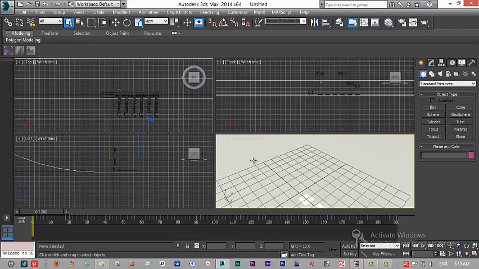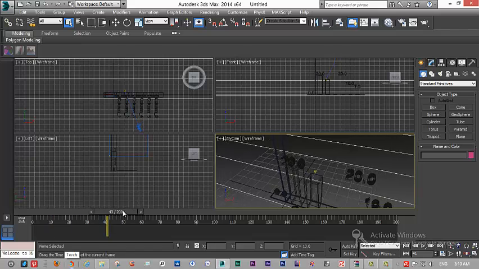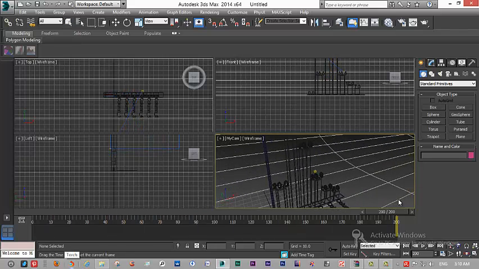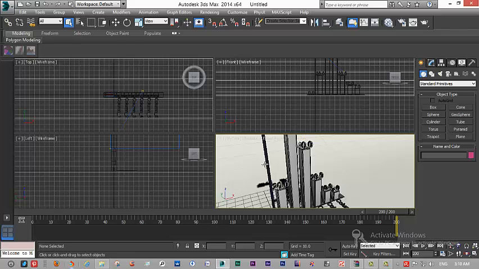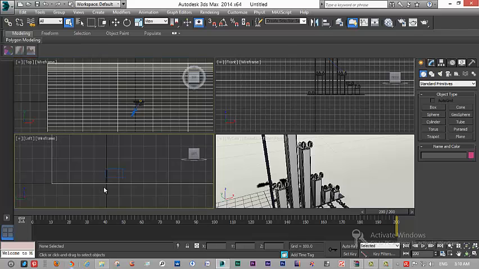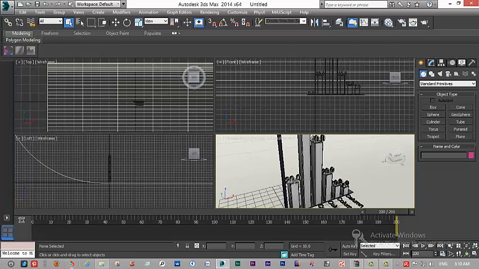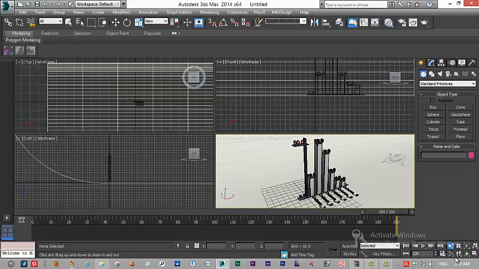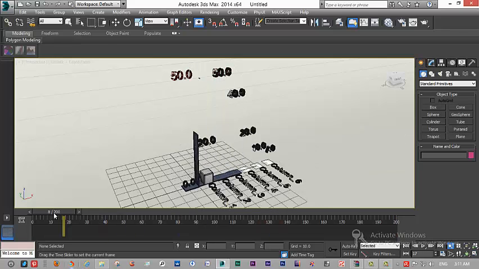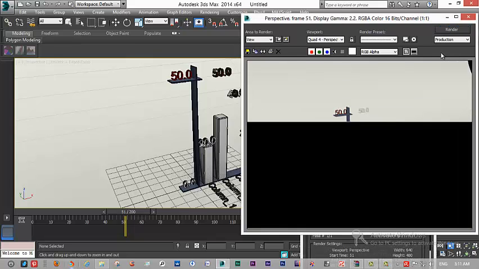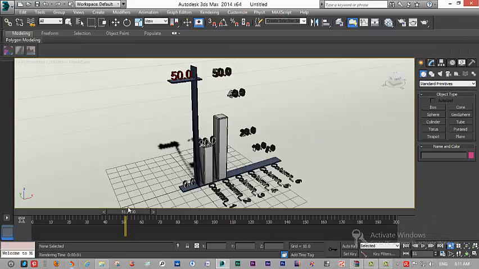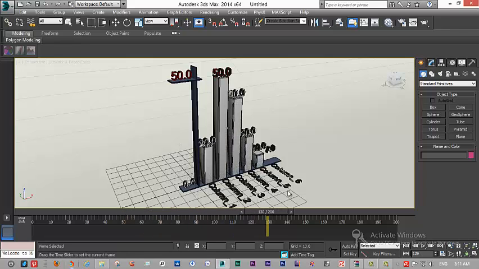Okay? When you click OK, what you have here now, as you see, is an animatable graph. You have a camera, a plane. What you have to do is just to put some light and render it. Or if you want, you can simply delete the camera and have your own camera. But everything here is animatable. As you see, everything. So you can create a full dynamic column graph in less than 1 minute.